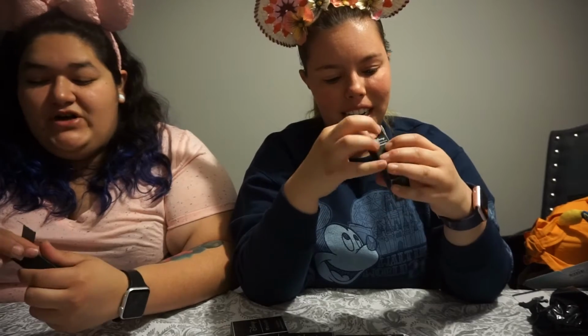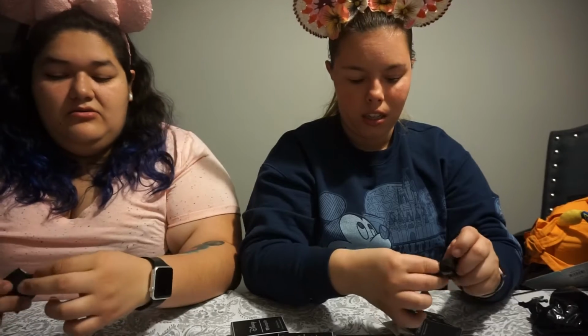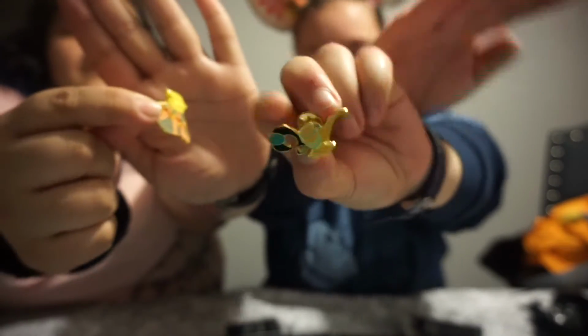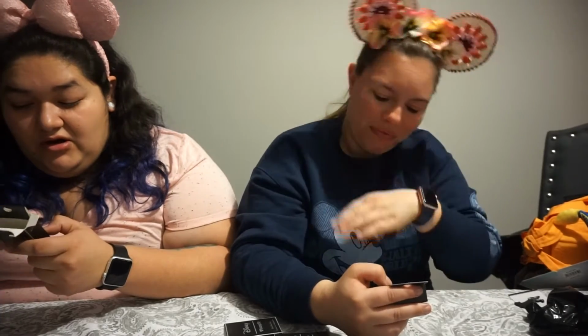Let's do some more unboxing. First one. This should be easy to tear. Yeah. Okay. 1, 2, 3. Jasmine! I got Dumbo. It's super cute. Awesome. Each one matches its character. Dumbo's in a tent. Jasmine looks like a lamp. Snow White looks like an apple. Cinderella's a carriage. Ursula just looks bad ass, you know. Woody's got a little sheriff star. Alice is in a teacup, and Belle is in a book. So I think those are super cool.